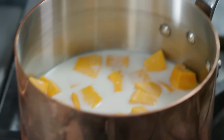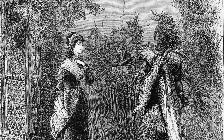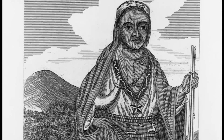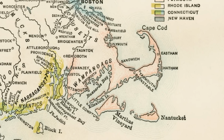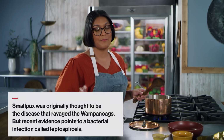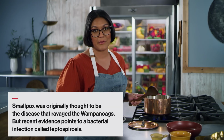So in the 1600s, the Wampanoag tribe, the folks who introduced the Pilgrims to the pumpkins, were a tribe of around 40,000 people spread across 67 villages. They lived in the areas that's now Nantucket, Cape Cod, Martha's Vineyard, and other places throughout Massachusetts and Rhode Island. But between 1615 and 1619, the tribe was completely devastated by disease, likely because they didn't have immunity to the diseases brought over by the early explorers.